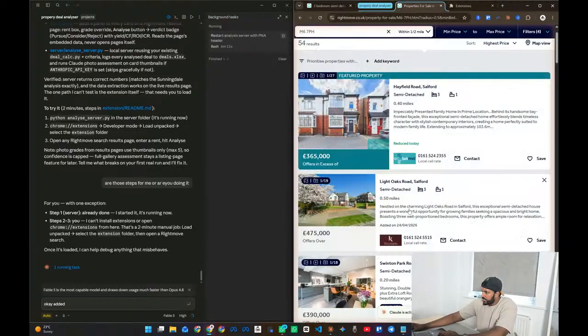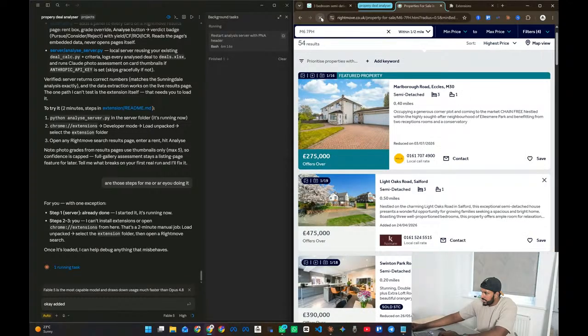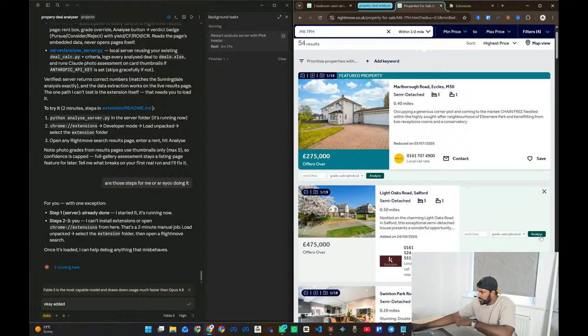So now it's saying if I go to Rightmove and then open something, it's going to add a button. Oh, there we go. Analyze.